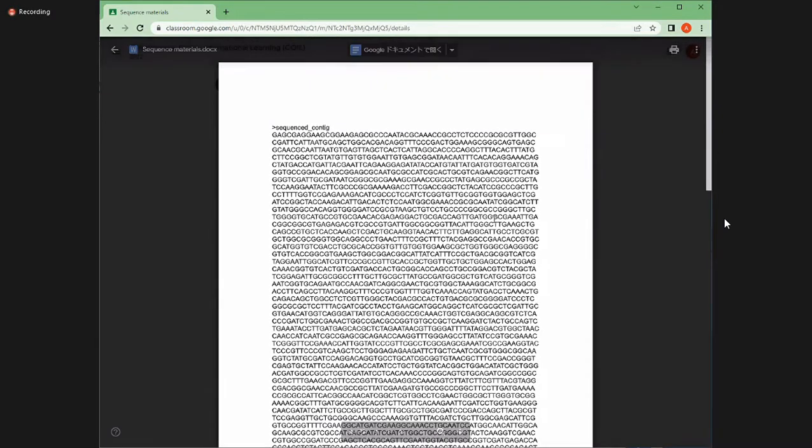For information, this sequence, maybe I've mentioned before, is from my fourth year student in the lab. She's writing her final year project report at the moment. So I asked her to do a cloning DNA project, and I confirmed her insert, and this is her insert. I don't think it blasts.